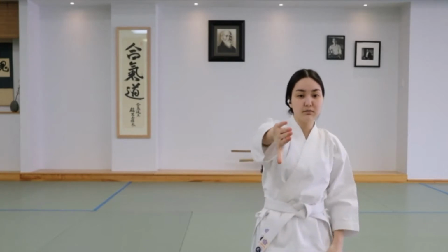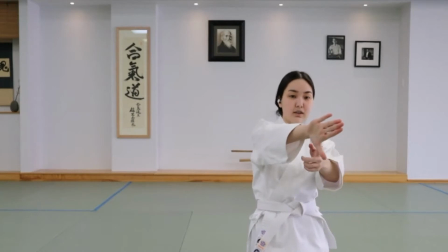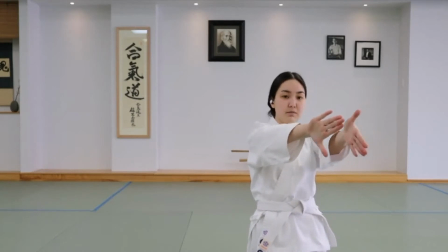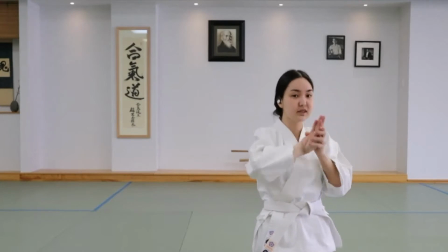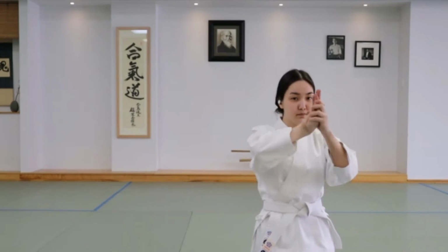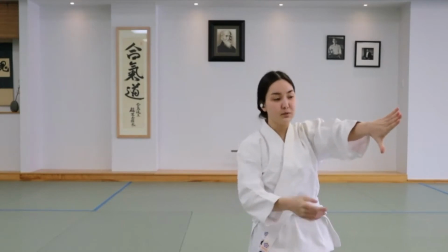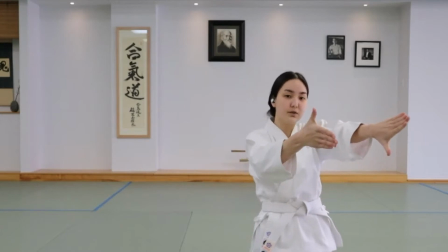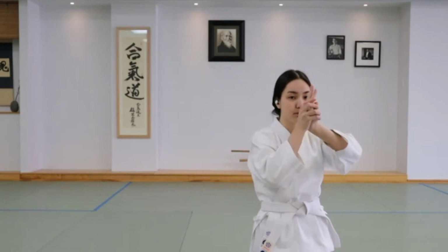Now Nikkyo, have one hand in front like this. The thumb is down, the other thumb is up. Then you grab it, then you bring it to your nose like this. The other hand. So one thumb facing down, the other one facing up. And then you grab the hand and you bring it to your nose.